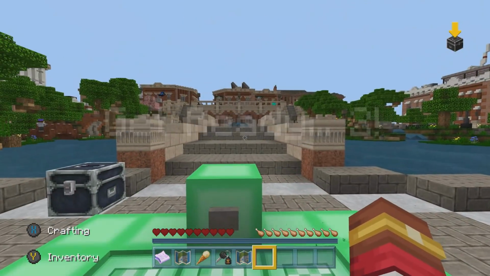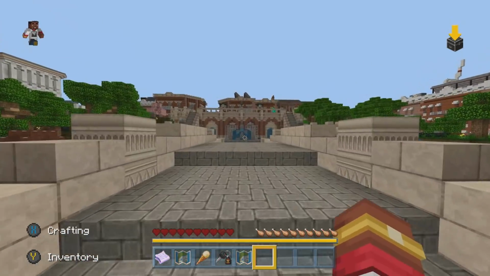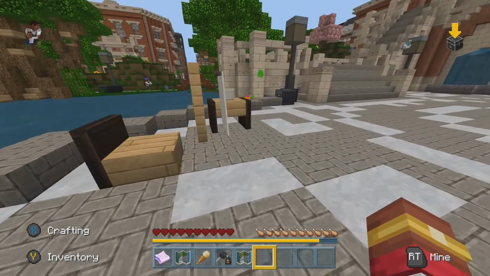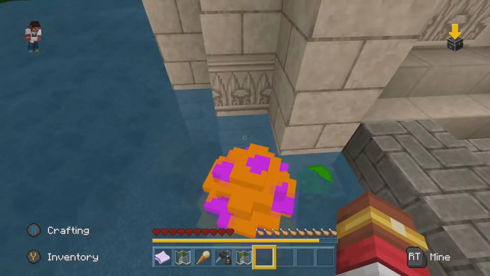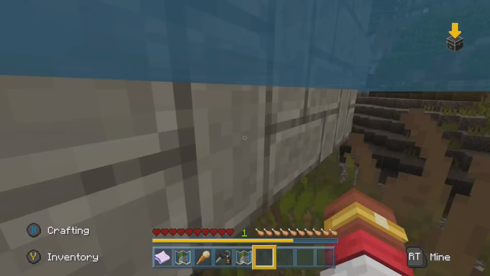All right, I guess it's starting. All right, this is gonna be interesting. Go get some eggs. All right, I can see an egg up there. All right, here's an egg here as well. All right, let's go and see if we can collect this. There we go. Oh my goodness.